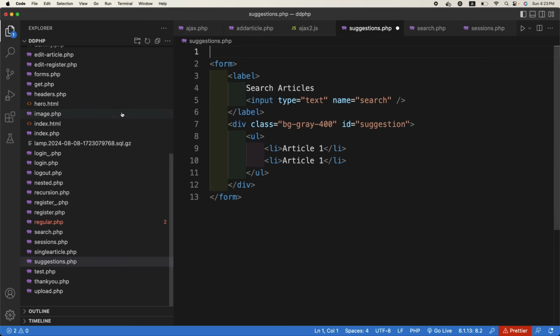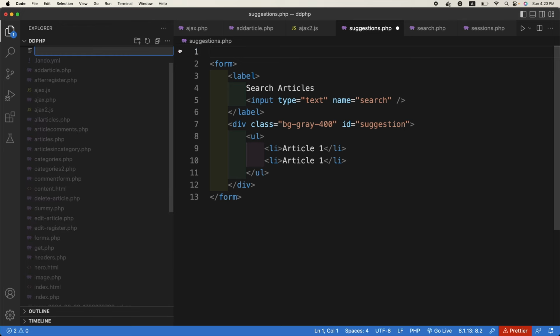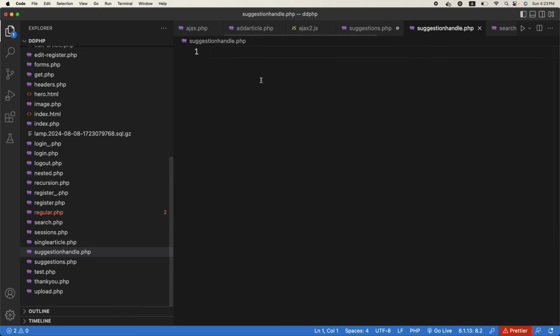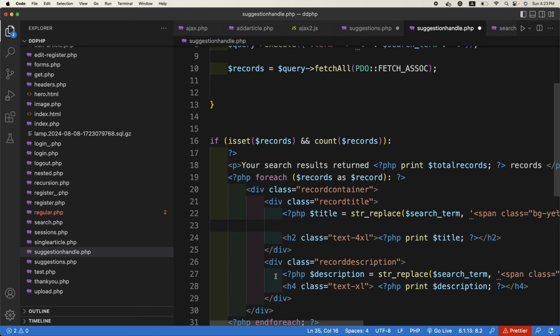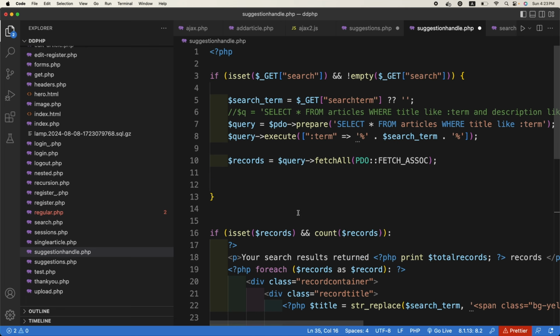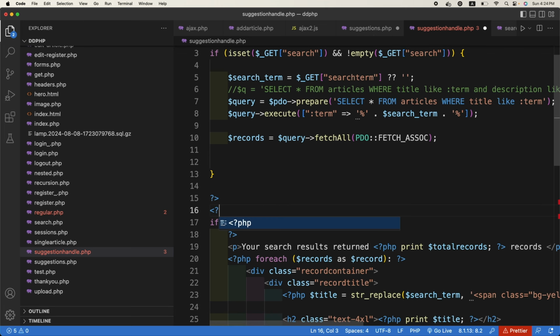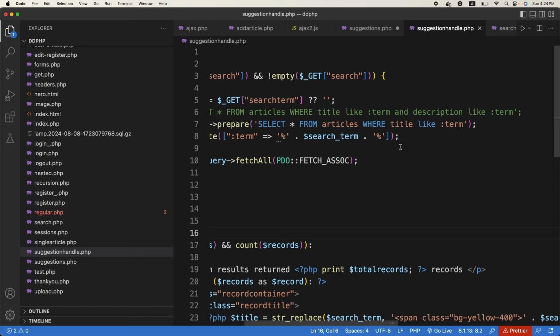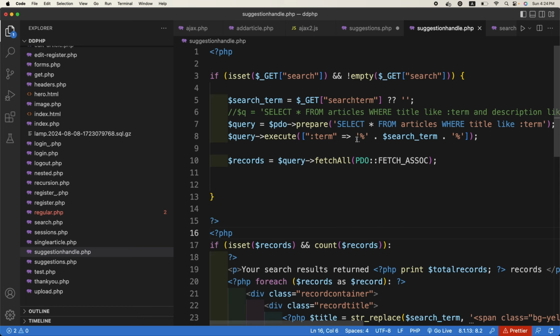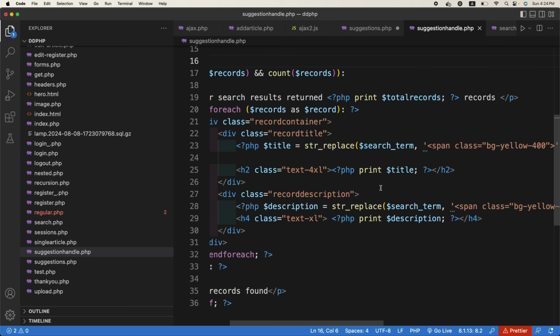Let us move it to another page for ease. Okay, suggestion handler.php, and we will... Okay, so what it is doing, it is fetching all the records from articles and then it is looping through it and displaying the searches.